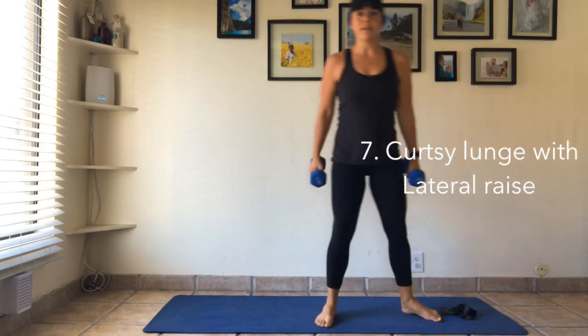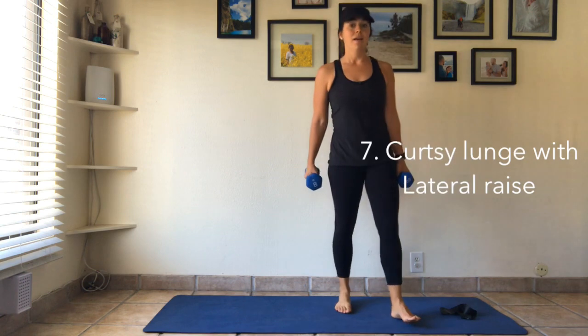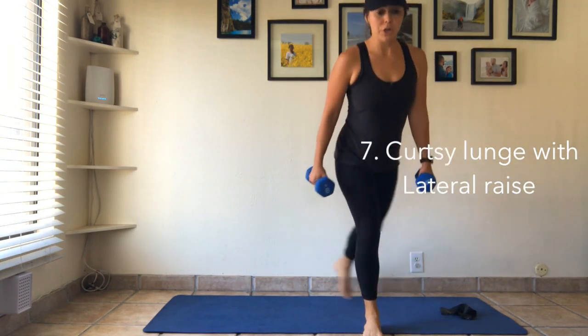So grab your dumbbells. I'll show you two options here because we can use that band as well to make it a little bit more advanced. You're gonna curtsy lunge, shoulder raise, come together. Curtsy, shoulder raise, come together.